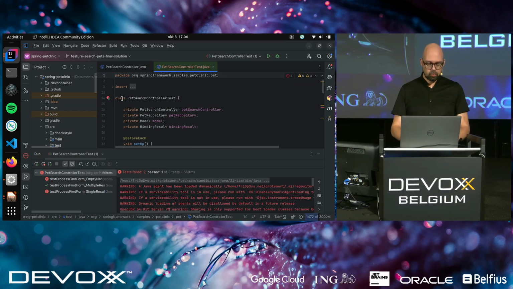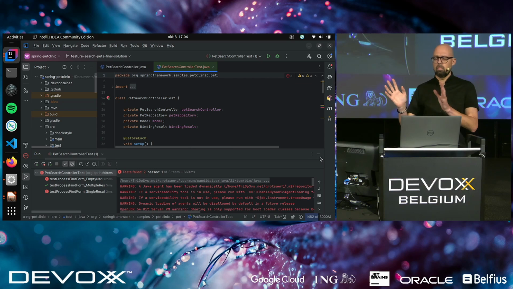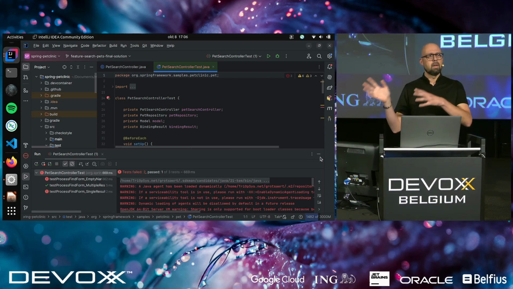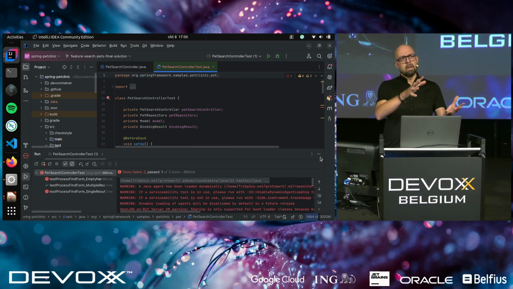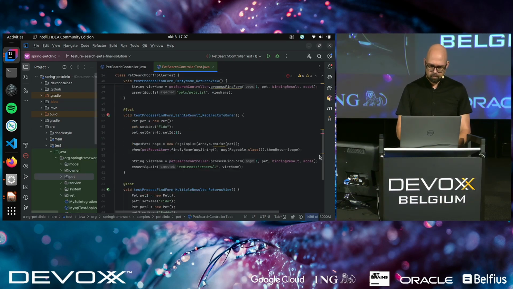Now 3.5 Sonnet created 3 successful tests. So 3.5 Sonnet is better than 3, that's obvious. But when you've got a response, you always need to review the code. You do not have to blindly copy the code and apply it to your source code. You always need to try to understand what's happening. Otherwise, you get nonsense in your code. We do not want that.